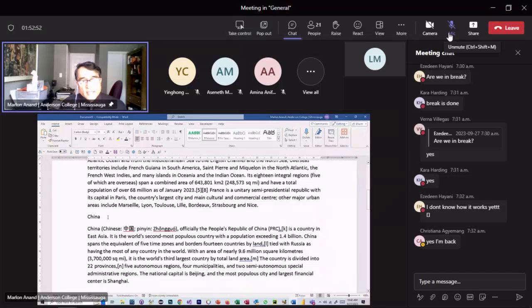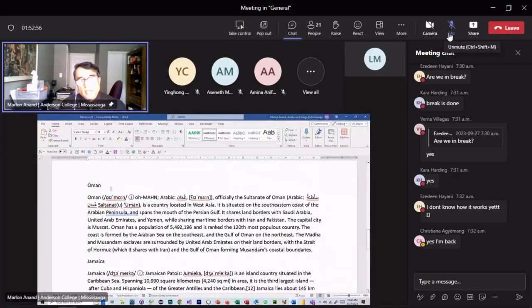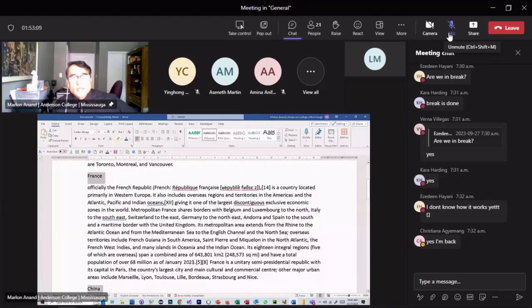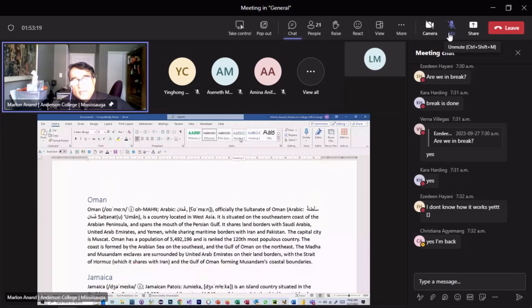Press the Control key again and left click and highlight China. Move down, take your finger off the Control key. Now put your finger back on the Control key, left click and highlight, and take your finger off the Control key. Now left click and highlight again. All right, so now I have all the titles highlighted or selected. So now I'm going to go into styles, and this is where styles really comes in handy. I'm going to click, let's say, heading 1.